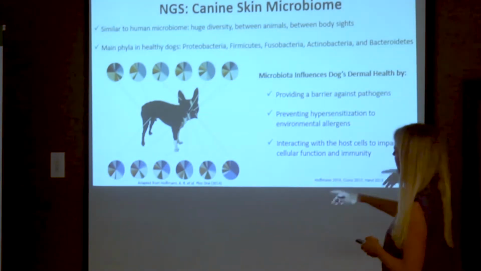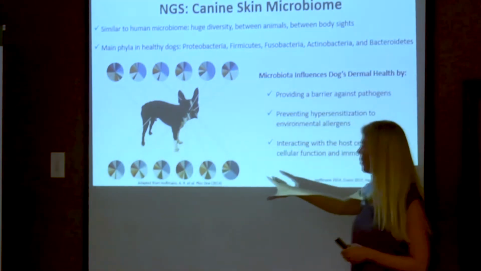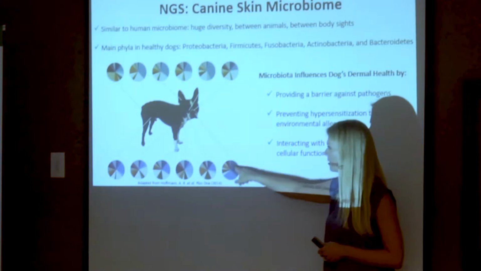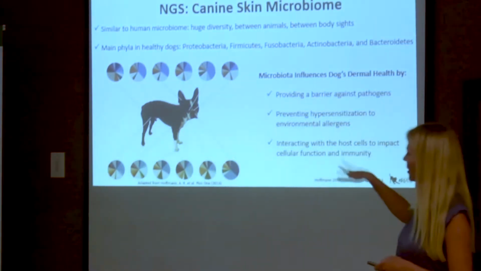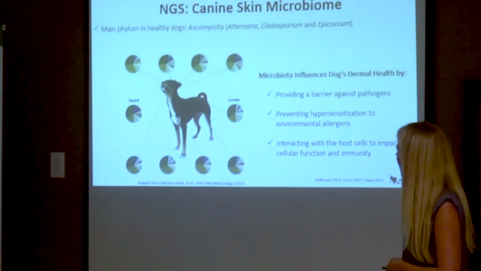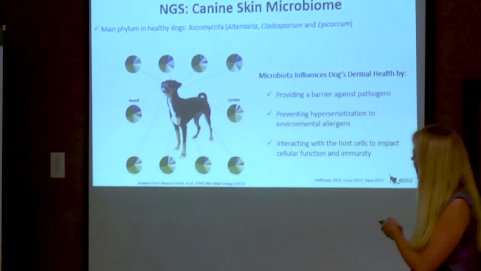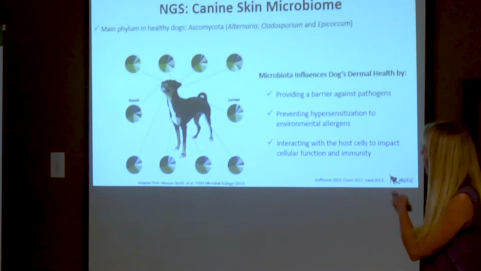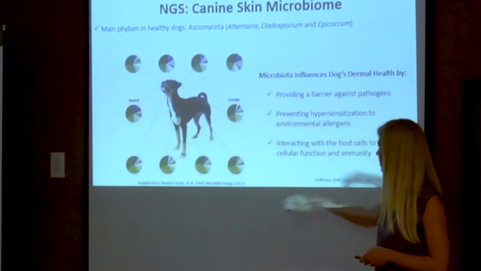And if you look at this dog, every pie chart that you see here represents all the bacteria at a given location. And the larger the pie piece, the more of that specific genera is present. And overall, you can see there is quite a large diversity across this dog. But of course, they're not only bacteria, they're also fungi. And you can see here that the diversity is a little less than the bacteria. And the main phyla we find are Ascomycota, which are all colored in this green shade.